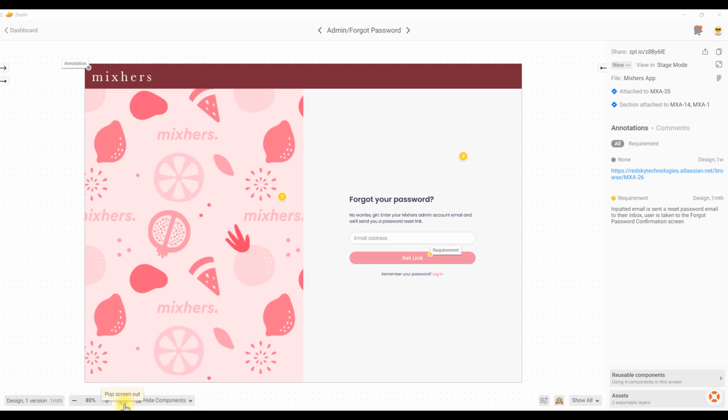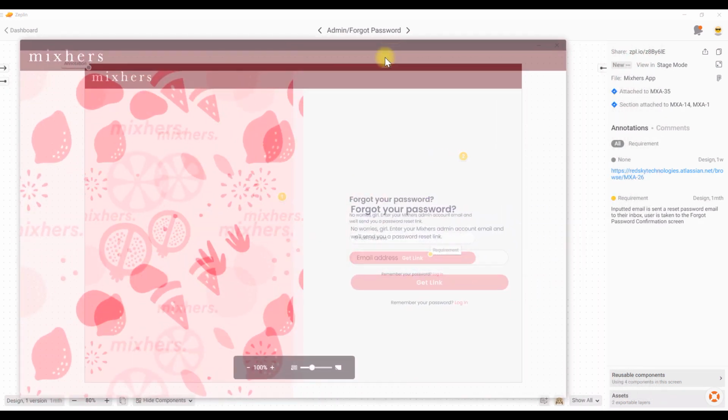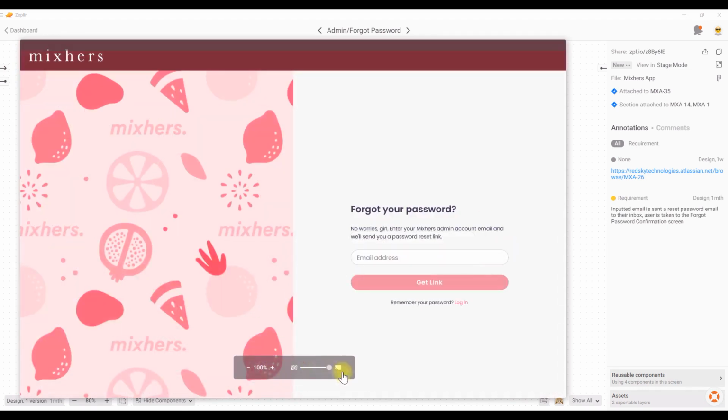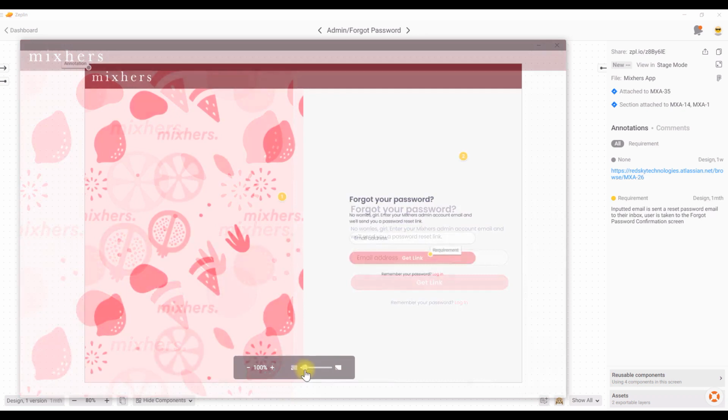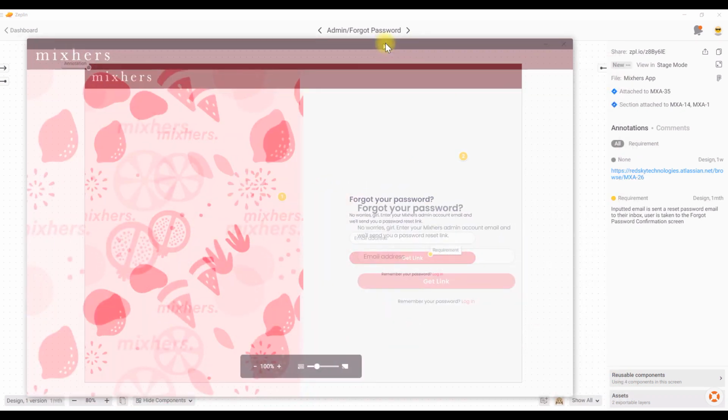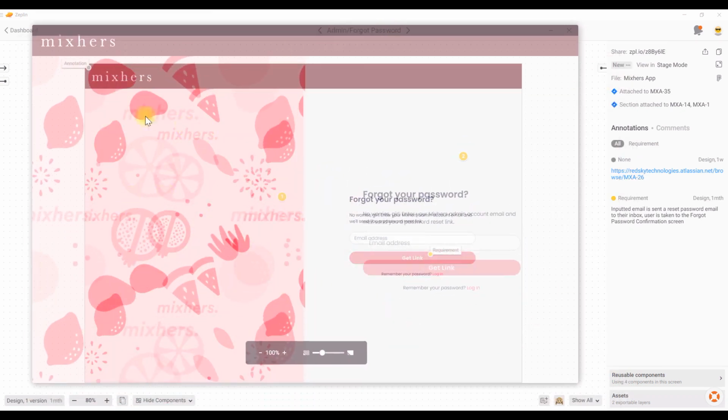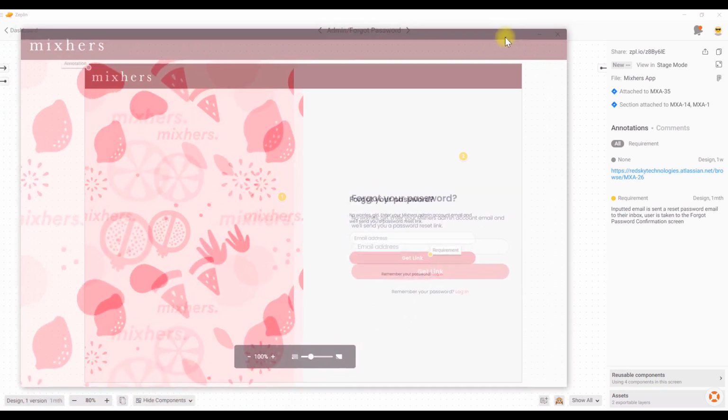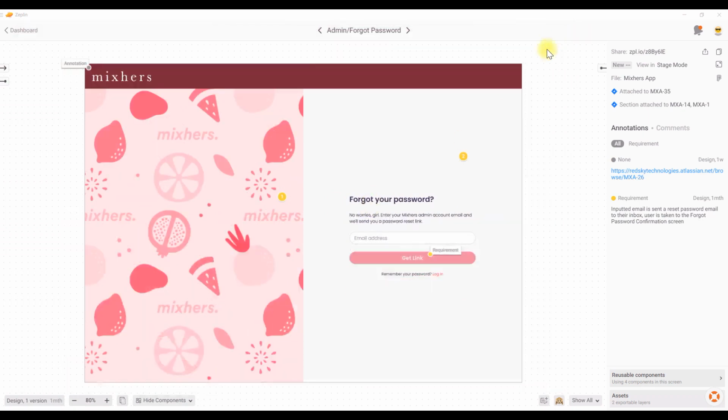This feature right here is pop screen out. It's only on the desktop app. This is what I think Dan is really going to like when it comes to QA, because if I click that, it will create a ghost version of this design in exact pixel measurements, and you can make it more opaque or more transparent and overlay it directly on top of the code or the outputted code. So you can even check yourself and see how well your code is matching designs, which is pretty cool.